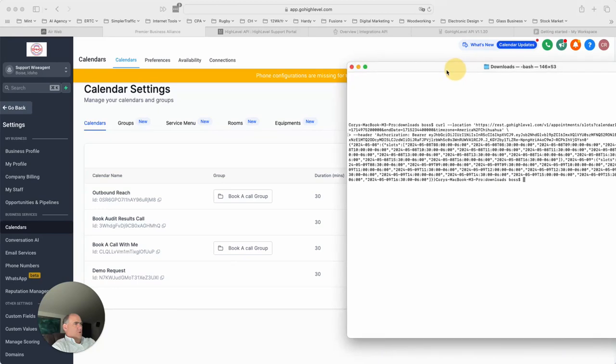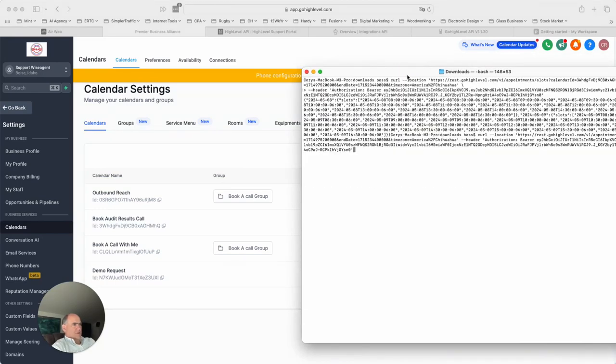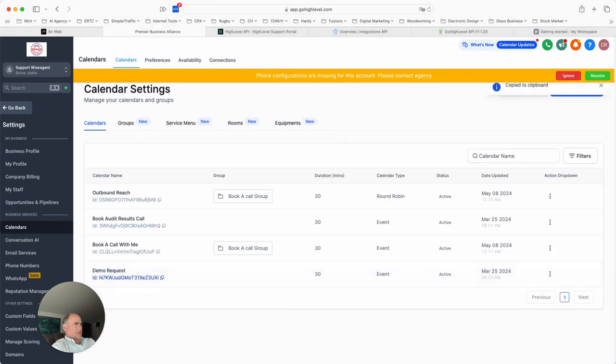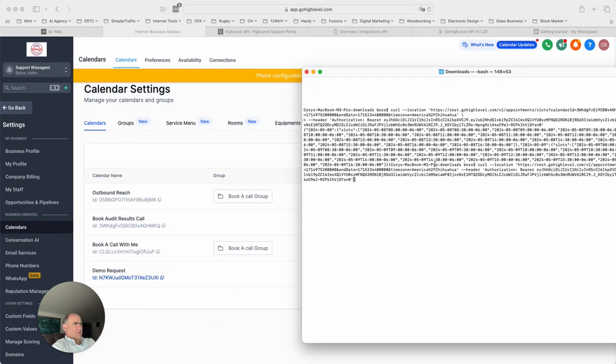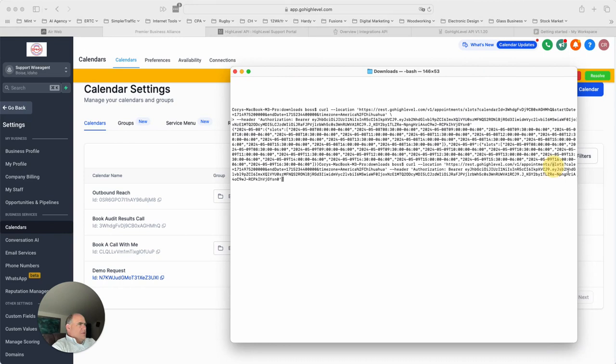We can do one more just for funsies. Let's switch out and copy this calendar and see if we get it with that same calendar. Let's see here. Boy, that is hard to read.